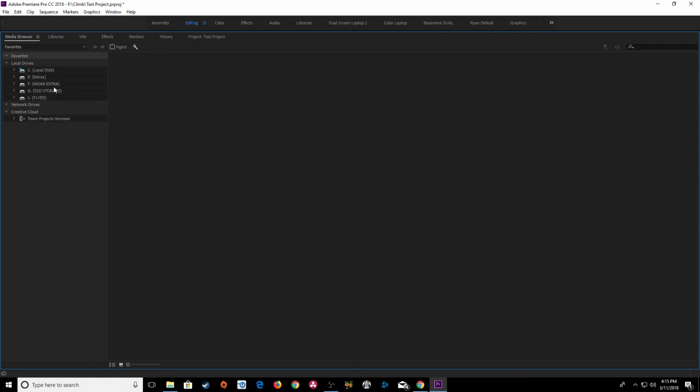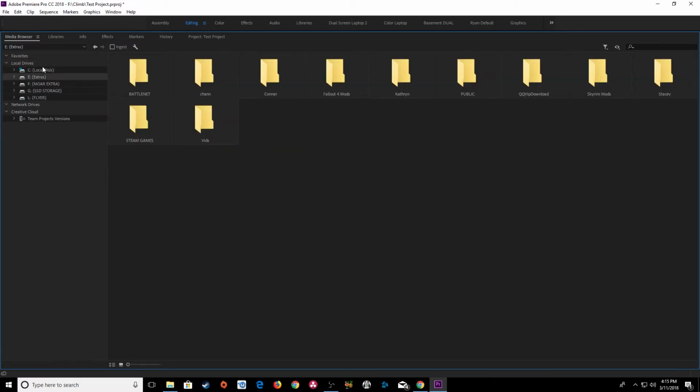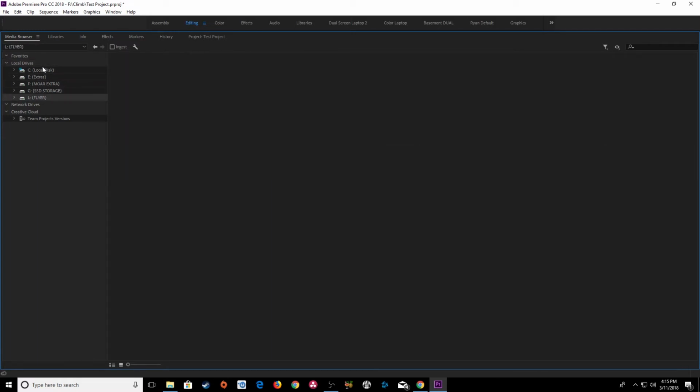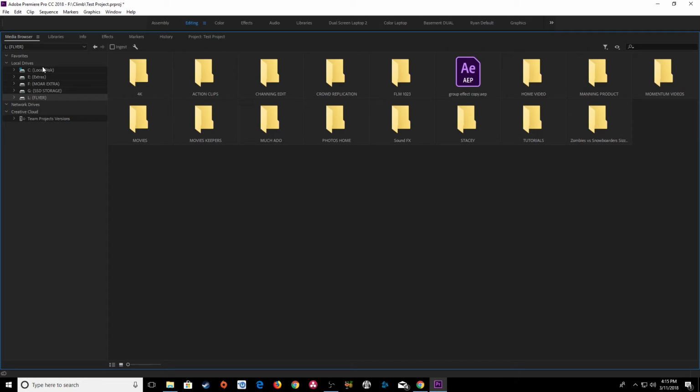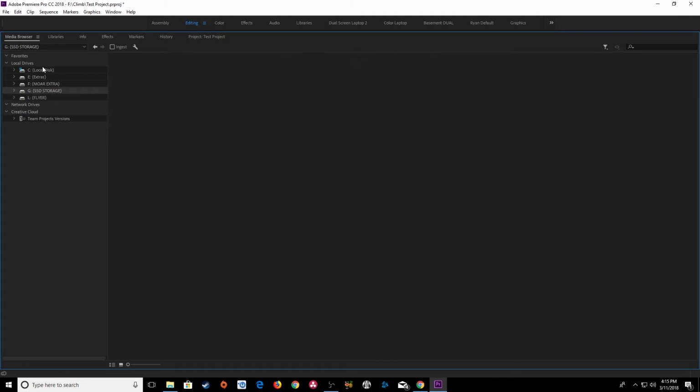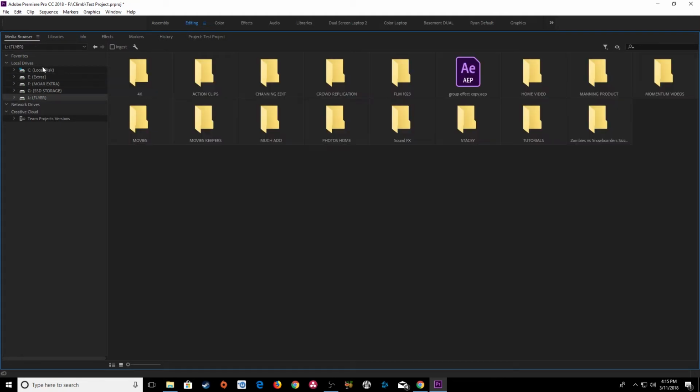Now you can use your arrows up and down, left and right, to navigate between these hard drives and open folders. I'm going to arrow down, and I click on my local drives here. Then I'm going to arrow down and find the drive that I want to import from. Say I want to import from my L drive here, I'm going to arrow to the right. Arrow right will open up a folder. Arrow left will close that folder. Arrows up and down just simply navigate up and down the column of hard drives here and folders.